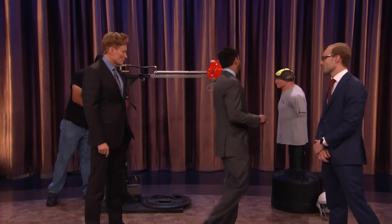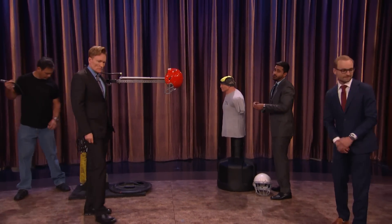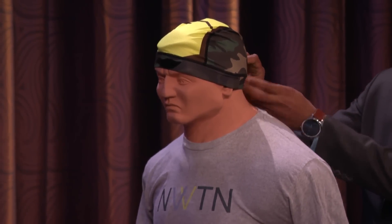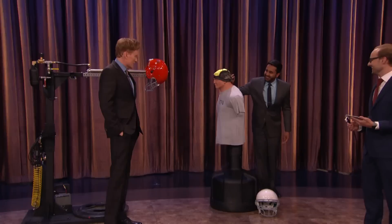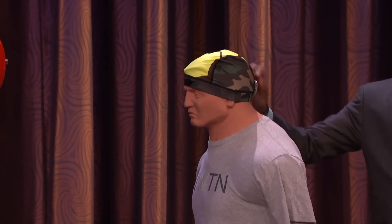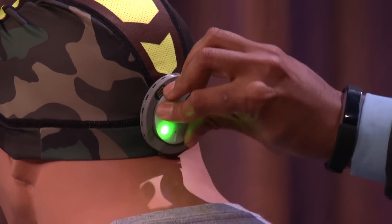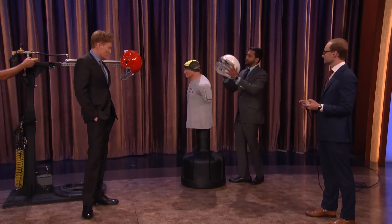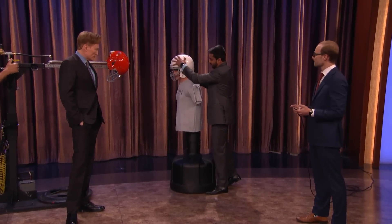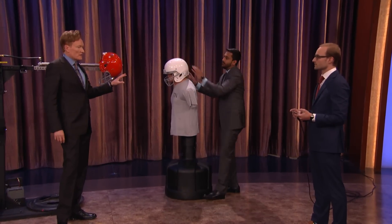Let's see how the Newton works. We have a demonstration set up. This is our dummy — Sir Isaac Conan Newton. Look at the face on this dummy; this is the guy who's asking for a concussion. It doesn't go on the helmet — it goes inside the helmet on a skullcap or a headband and it just docks right in. The player would then put their helmet on over that. And if the player gets a concussion or a blow to the head, this will register.